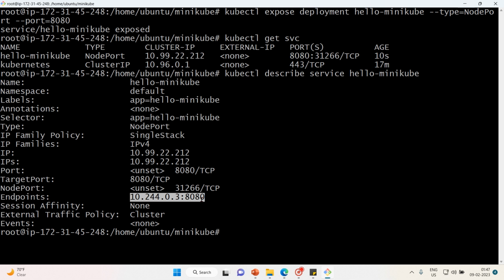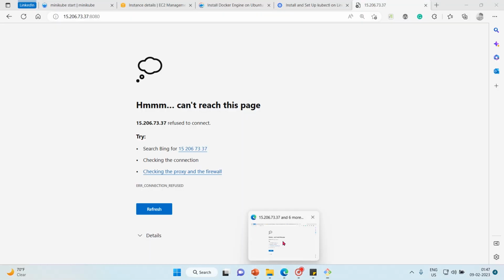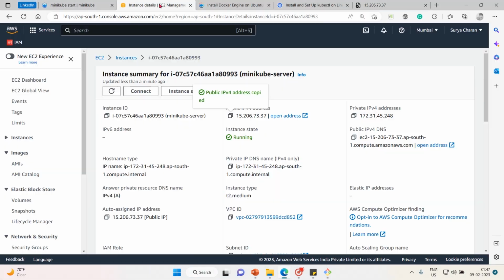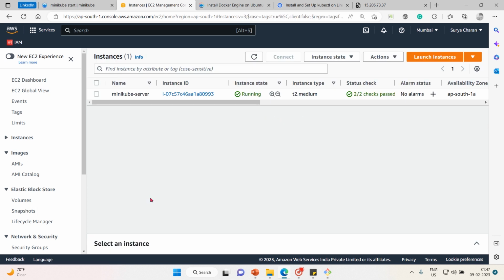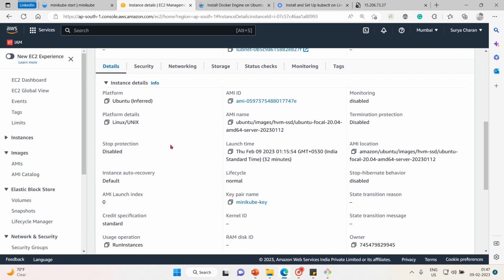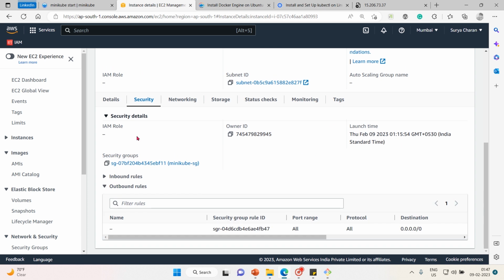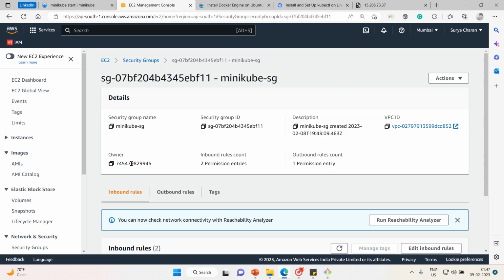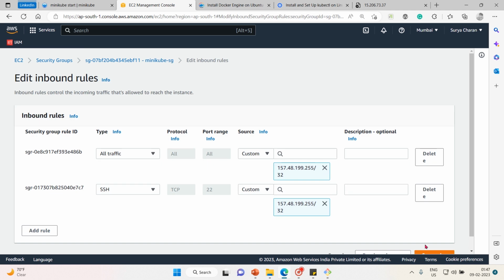So what I'll do is attach a security group to this, one more security group, and edit inbound rules. So that's all traffic is my IP.